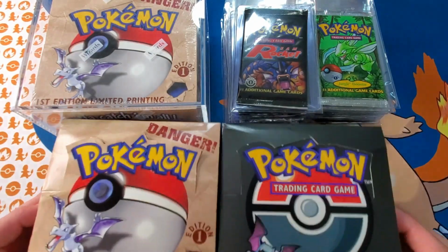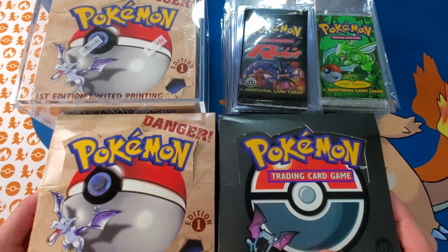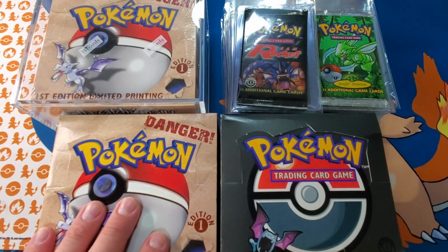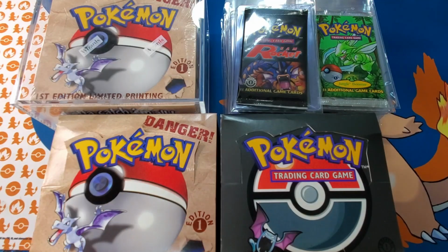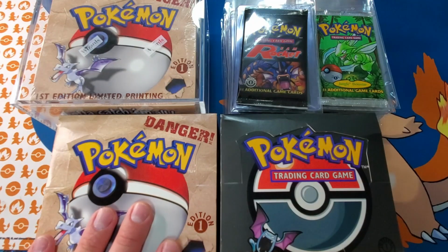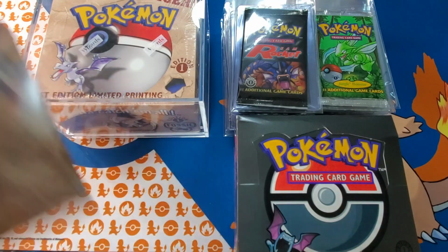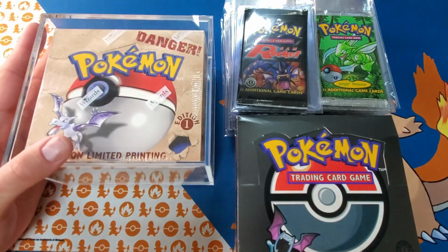Anyways, let's start. I bought 4 boxes in the past month, I guess, since I made that sale to Rusty. So the money's being immediately put to work, and I'll go through some of the prices quick. I do have some receipts right next to me. So one Fossil box went for $8,100 through Heritage, $8,150 all in with shipping and handling and all that. That one I opened, as you'll see, and I'll discuss that.